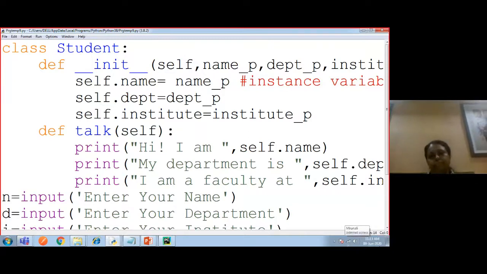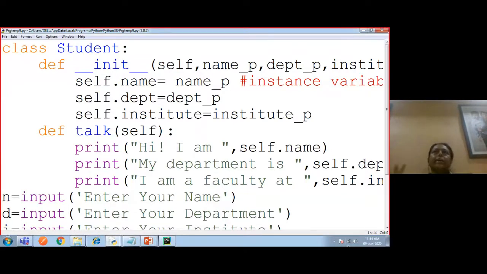Okay. And what is the difference between class and object? Class is not something that is real. Fine. It is just a template, or you can say a model. If I am making something, it is just an idea. I am making something, then this will be there, this will be there, this will be there.